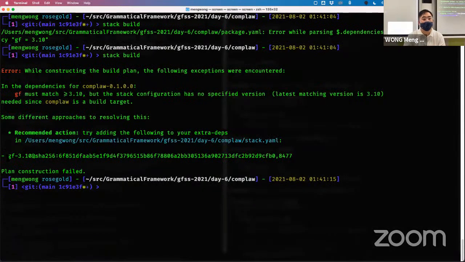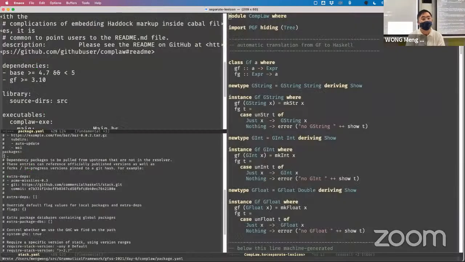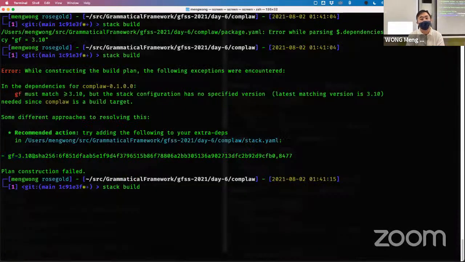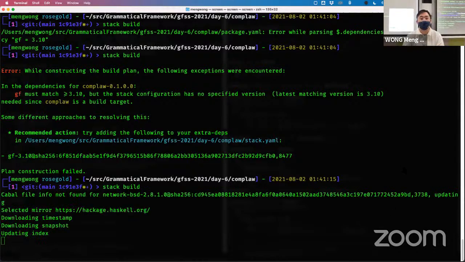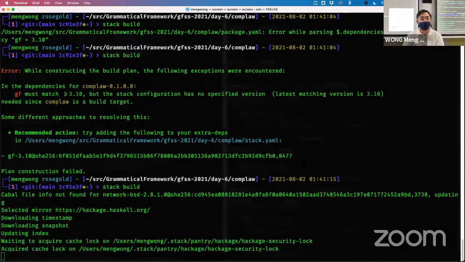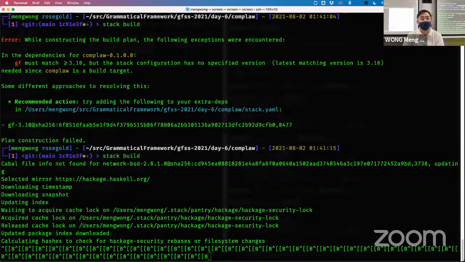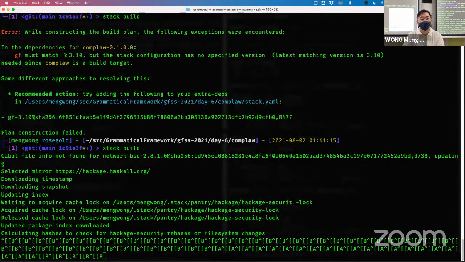So I need to put this in my stack.yaml. Extra deps, extra deps. Okay.